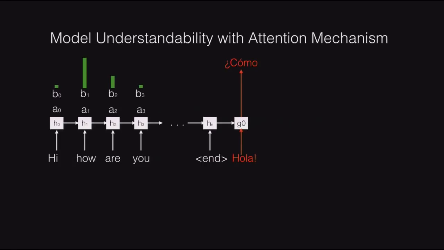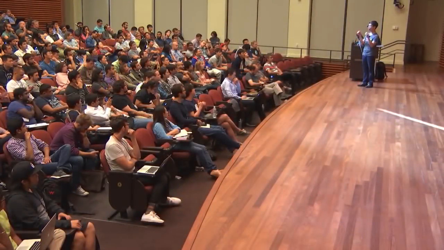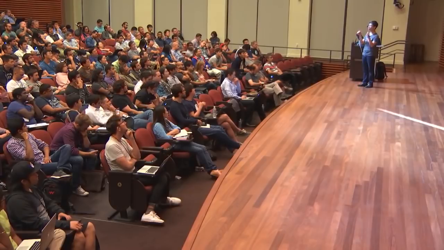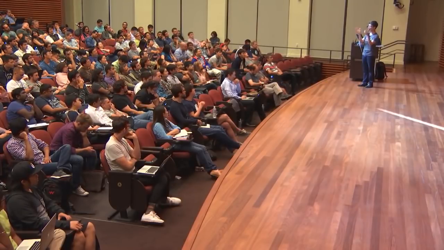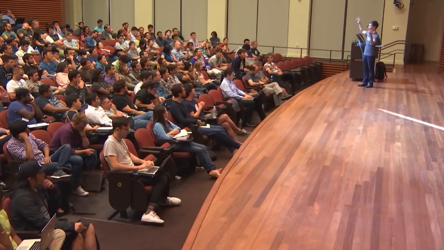Yeah, I have a question. How do you deal with languages where word orders are different? Oh, right. So the question is, how do I deal with languages where the order doesn't just follow, for example, English to Chinese or Japanese, where some of the verbs get moved and things like that?